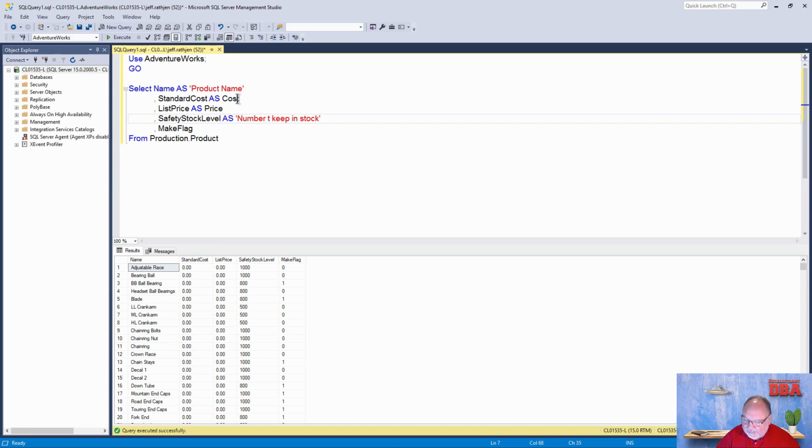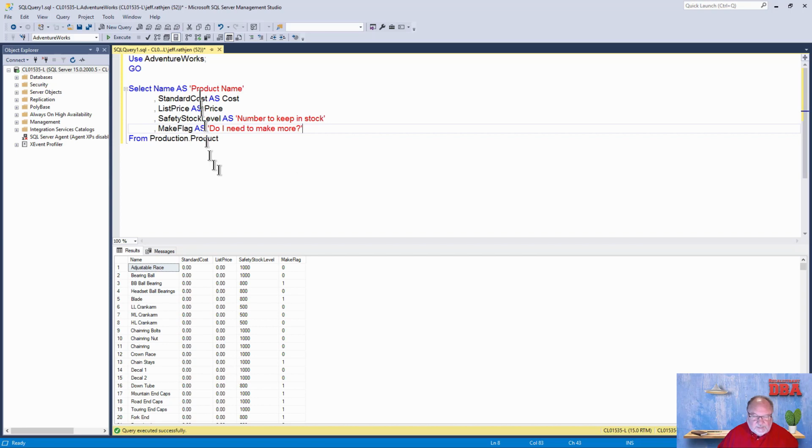Missed a letter here. Let me put that in. And finally, I'll alias make flag as, do I need to make more? You can even put a question mark in there. I don't like question marks and things like that, but sometimes it'll help clarify it. You can put that in or leave it out as you like.